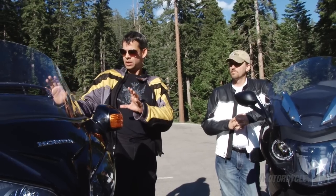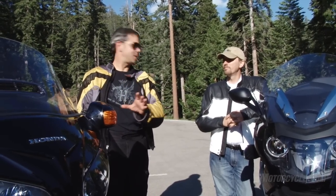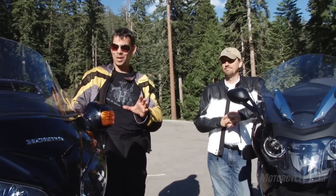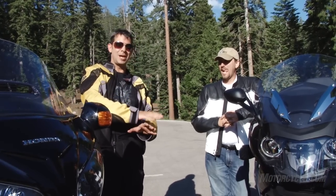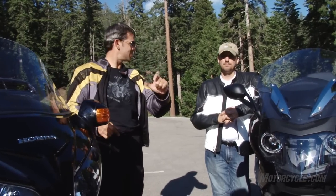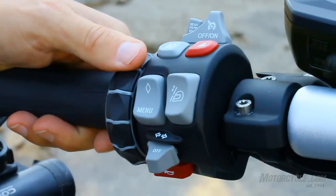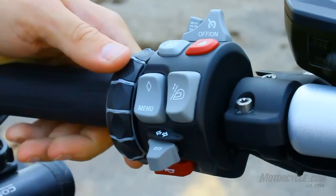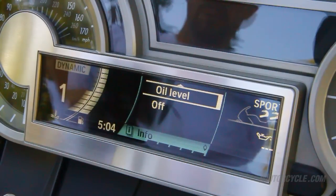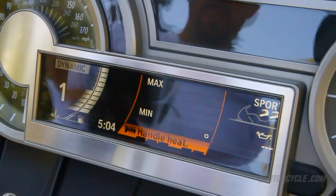Honda has a menagerie of buttons here that really take a while to remember what button does what, to help stop yourself from looking down all the time. BMW's come up with this ingenious little spin wheel on the left-hand side where you have a menu button, you can have a selector that you roll with the donut, and then you can select off of that as well. Choose radio stations, increase, decrease your volume without looking anywhere. Just grab, roll, push. Fantastic.